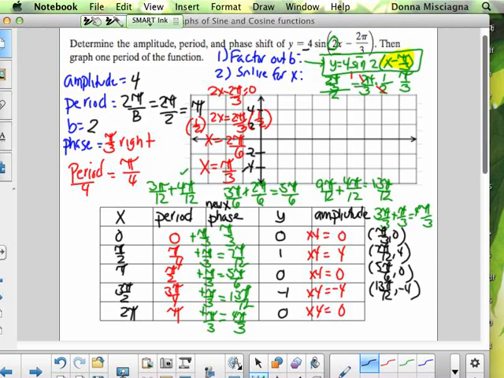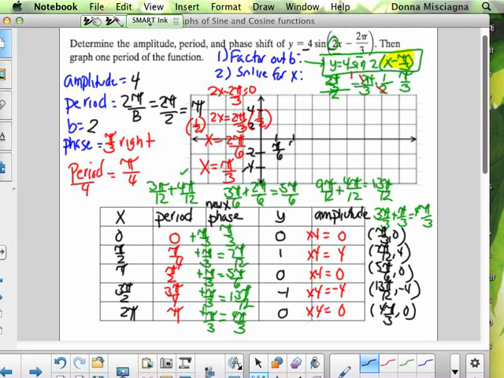And 4 pi thirds, 0. All right, so there's our points. Let's go ahead and graph. All right, so where we're going to put domain and range, nobody knows. Let's label it. Each one of these is going to be a 6th, so we're not stretching it out too much. I don't think I can fit it with pi. I could if I made each one a 12th, but that's a lot of stretching.